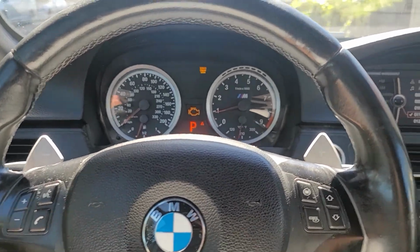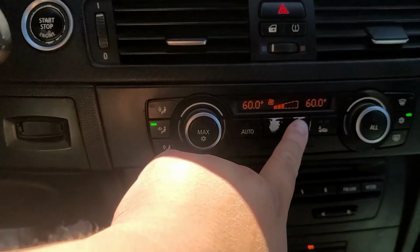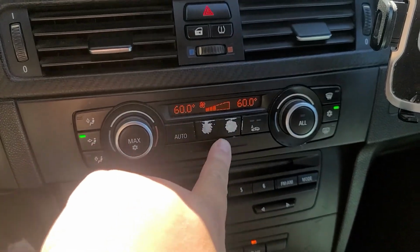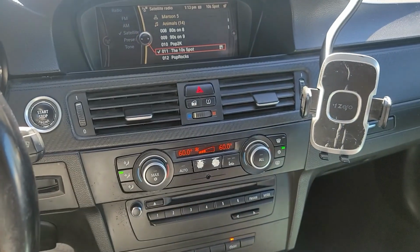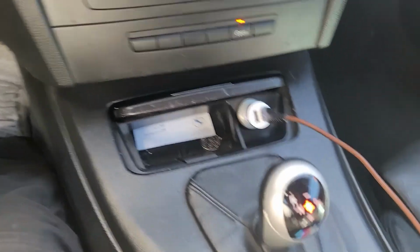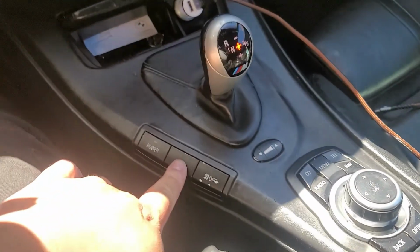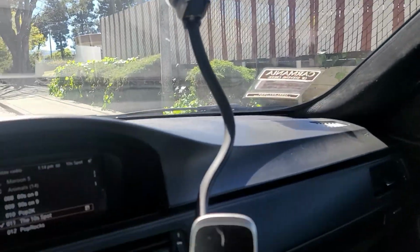Anyway, we're headed to Xtreme HID in San Jose to do the alignment. As you can see, we do have some wear on the interior, but nothing big compared to the Maserati that I had, which shared a similar problem with older generation Ferraris, which turn out to have a lot of sticky buttons. Other than that, the car doesn't have EDC, which is good news because we don't have to program it at all. I just cleaned the interior, pretty much the same as in the E93. Nothing really modded inside.